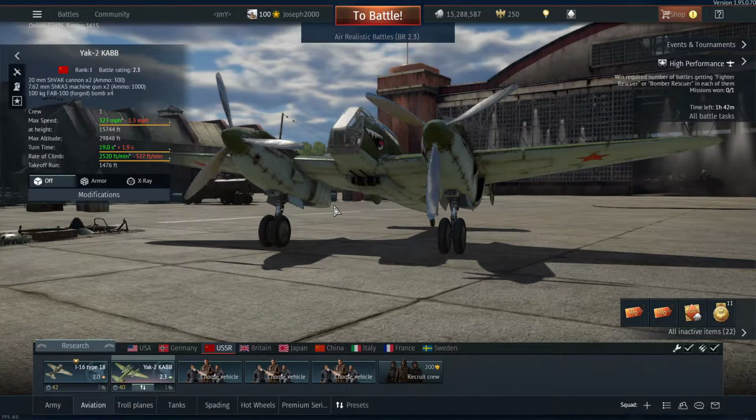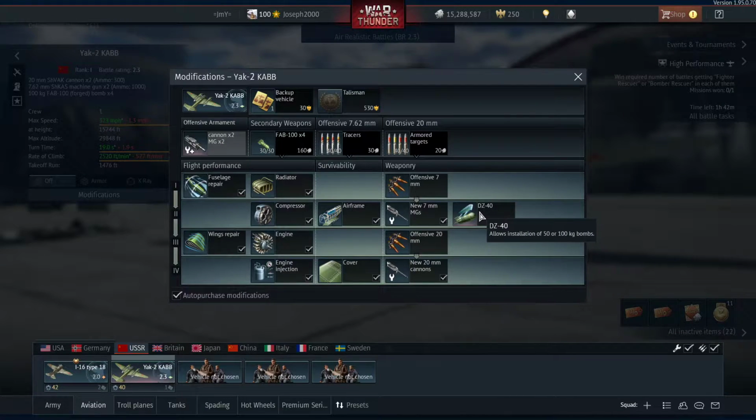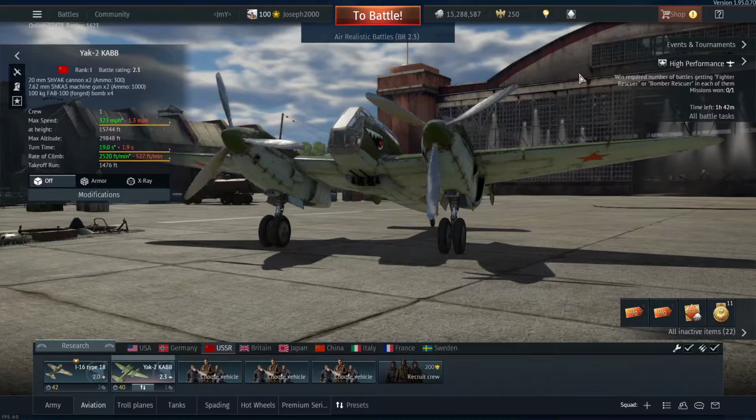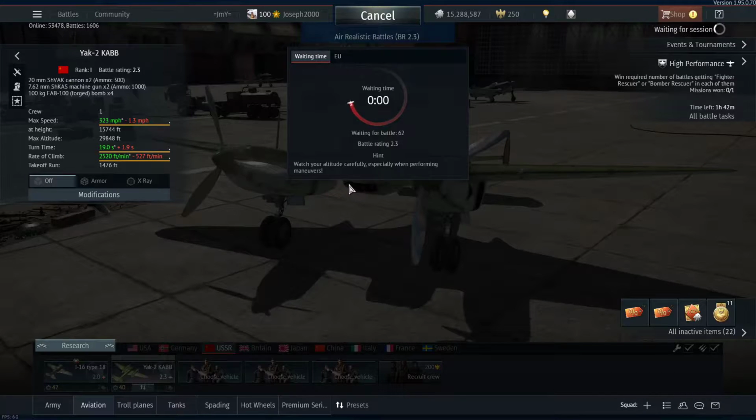Now, we also have a distinct advantage. We are armed with also a bomb bay, which is why I've put the four 100-kilogram bombs in it. You have to unlock them, of course, if you're going down the line, but to be honest, we shouldn't be too worried about that because, well, the bombs are in the bomb bay. They really don't affect the plane's performance all that much, even though it says rate of climb minus 527. But to be honest, let's see what it can do because I haven't flown this thing in about 2 years since it came out.